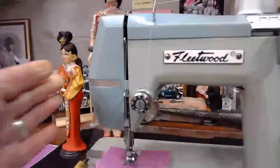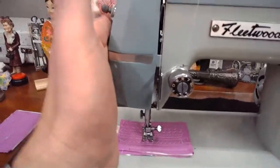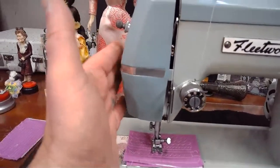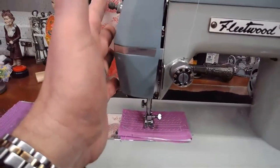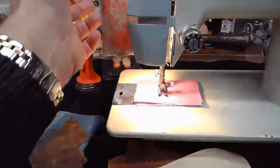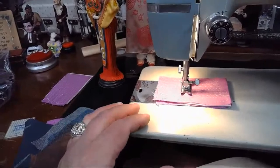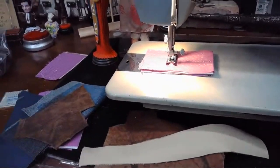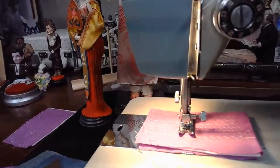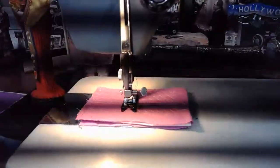And the Japanese like this design when it comes to the faceplate having a contour like this. Sometimes the light turn on is on the faceplate itself, sometimes it's on the back of it. In this case, it's on the front. And I added an LED light. I told Pennie that I could add an LED light, and that really lights up the bed beautifully, so we can see what's happening down there at the needle as well.